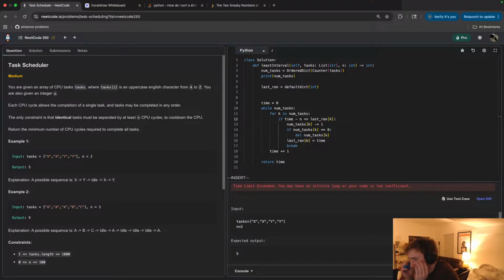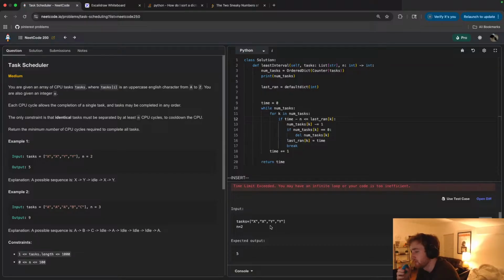Okay, so last ran would go to 0 for x, and y would be 1, and then we'd hit time equals 3. And at time equals 3, 3 minus, oh no, time would be equal to 2.